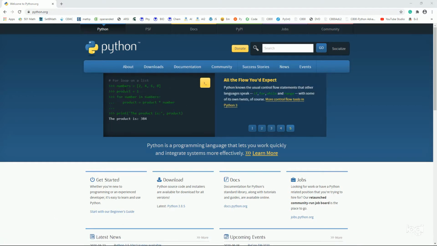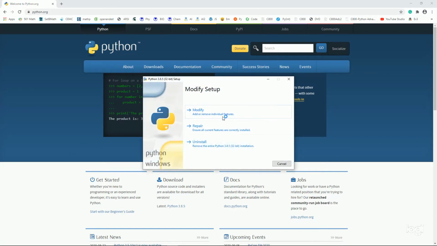Once I've pressed open, it's going to show this small pop-up window. Yours should look different if you previously haven't installed IDLE. It will give you instructions, and you can very simply just agree to the terms and press next. For me, it does not appear that way because fortunately I've already downloaded it before. So for me, it just gives options of what I want to do with the IDLE I've already installed, so I can modify, repair, or uninstall. I'm going to keep it the way it is and press X.